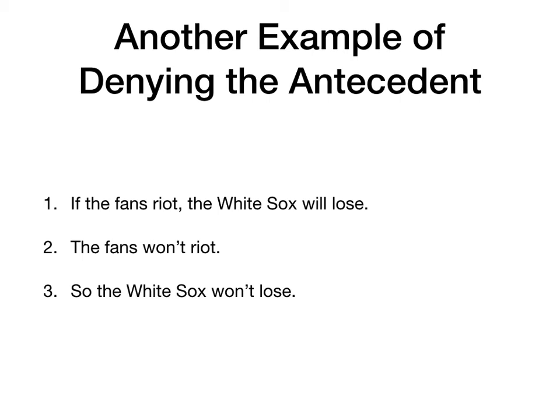Another example, just to make this clear, right? If you guys follow baseball, if the fans riot, the home team loses. That's because, if you're unable to play the game, the team hosting the game forfeits, so they lose, right? So if the fans riot, the White Sox will lose.